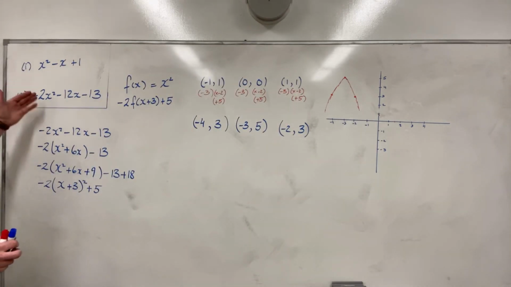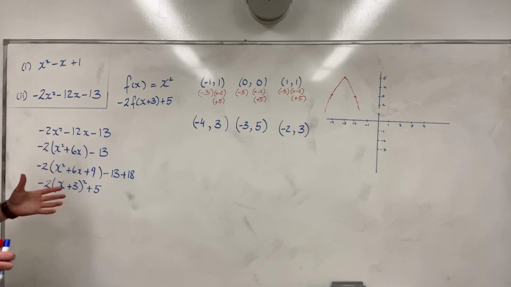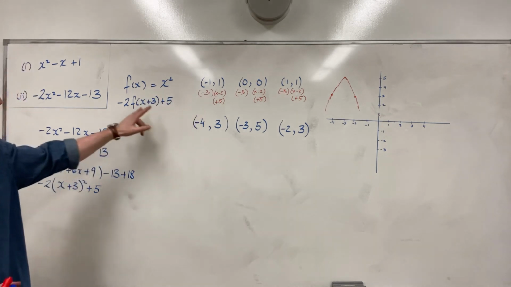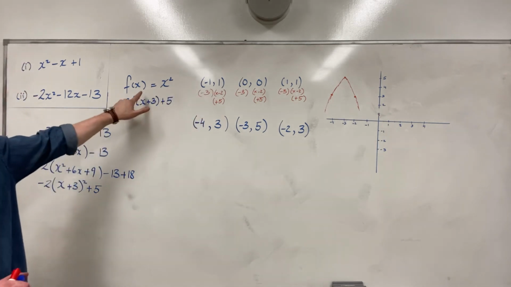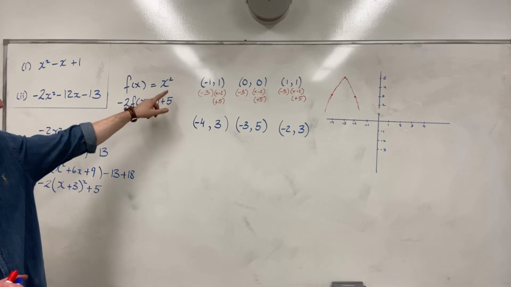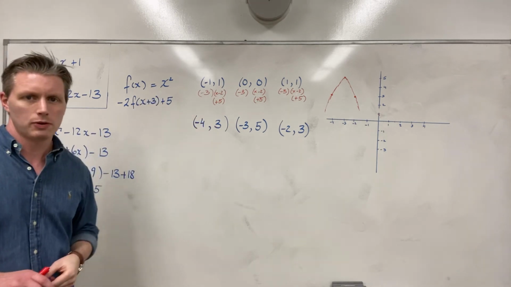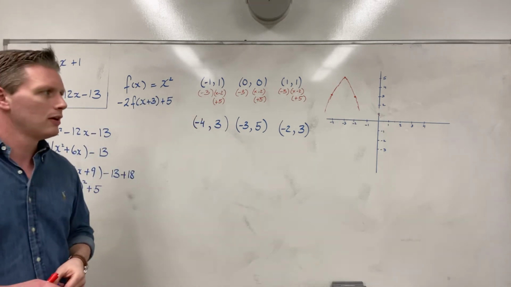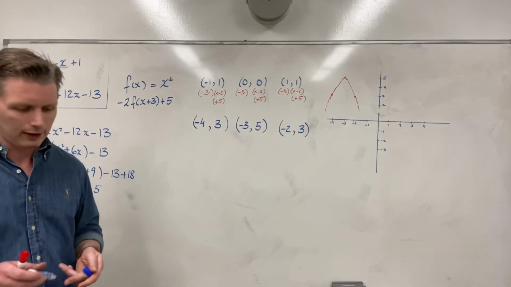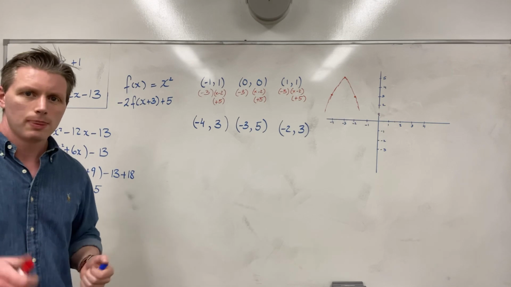We have taken our 2 quadratic trinomials and put them in completed square form. We have examined them to see what transformations they have undergone. And then we have applied those transformations to 3 points that would be on the original basic form of the function, in this case f of x equals x squared. That gives us these 3 points. We plot those 3 points on our Cartesian coordinate plane, and that gives us an idea of what our new function looks like. So that's how we do those kind of problems.